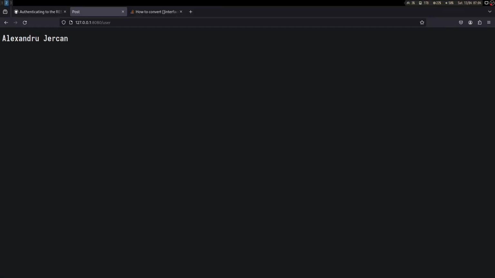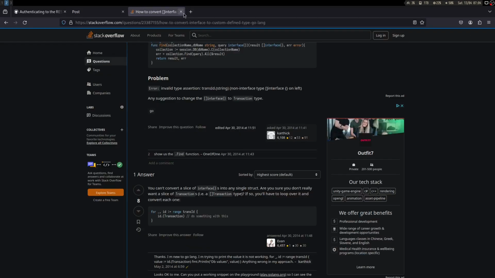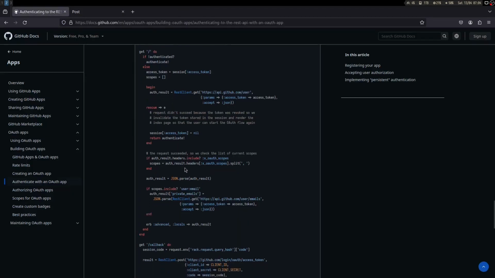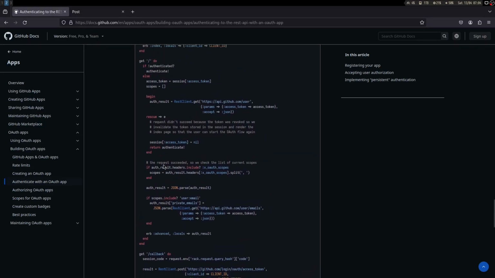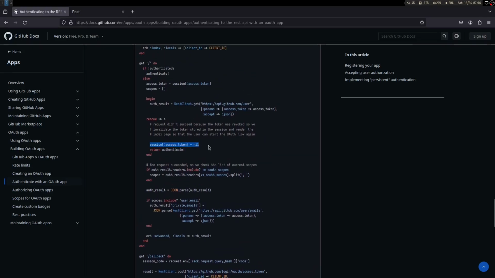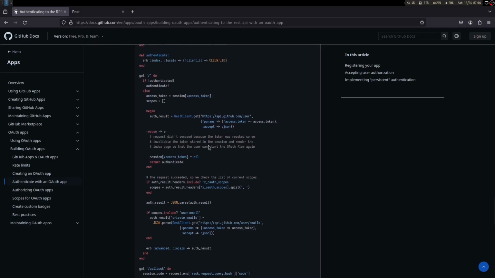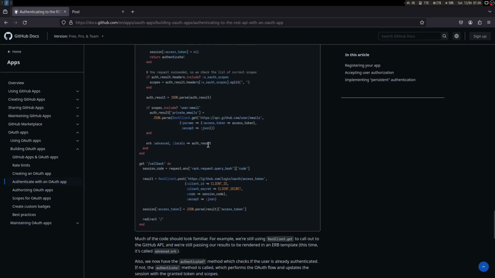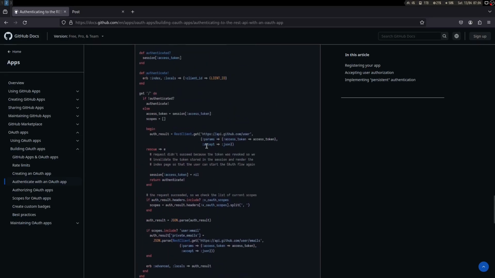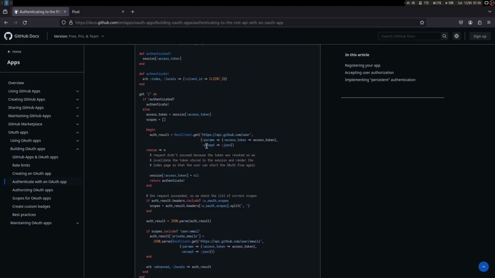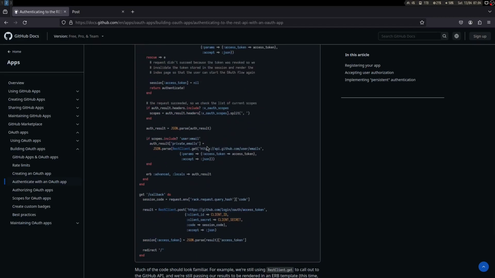I don't know how to clear the session, and I don't really want to go in the settings. But this is how we would persist, right? We would save the access token in some kind of session, and you'll be able to get your name, get stuff, all of that.